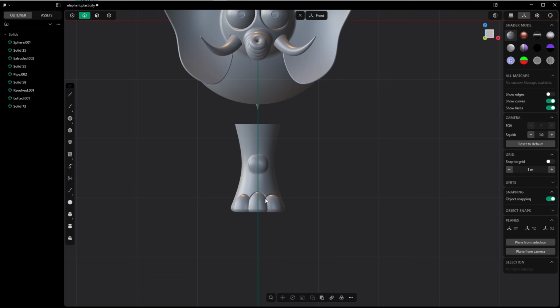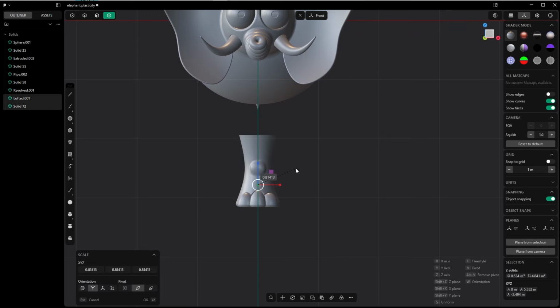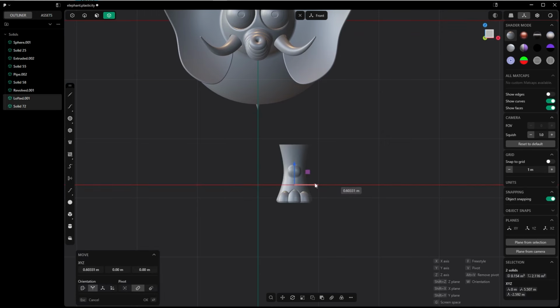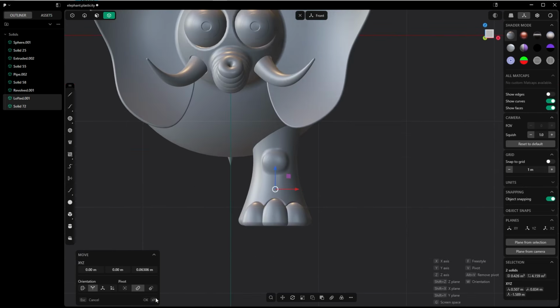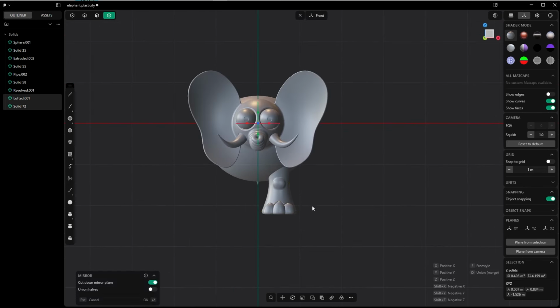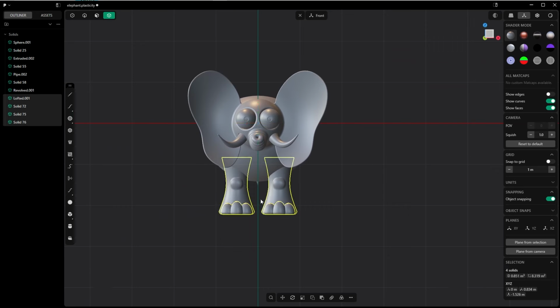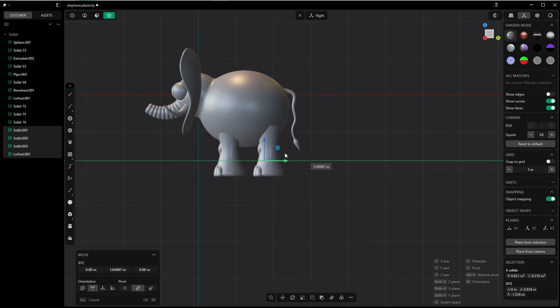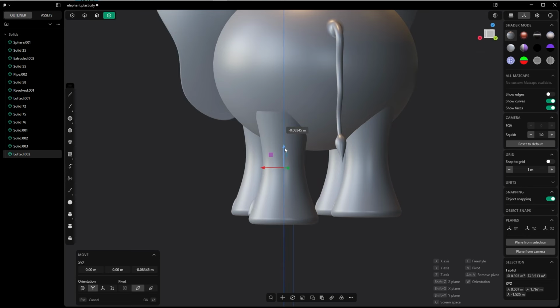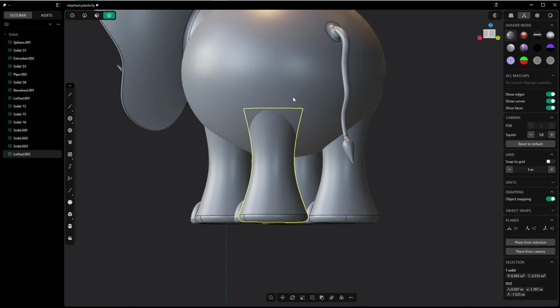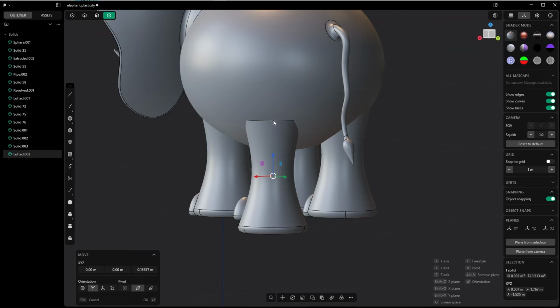From the front view, we can select both solids, scale them. Okay, G, X. And now we will obviously position the legs. I think that looks okay. So let's mirror it to the other side. Shift deduplicate the legs for bringing them to somewhere here. Make sure that they are completely in the body, that nothing is sticking out, something like this. Show edges so you can see better what you are doing. So not something like this.